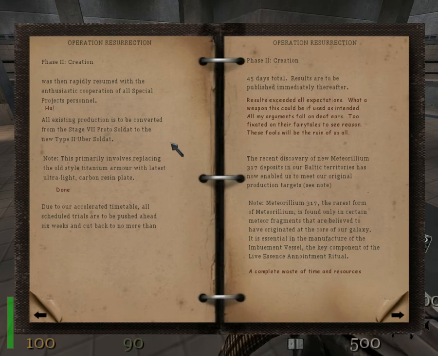Due to our accelerated timetable, all scheduled trials are to be pushed ahead 6 weeks and cut back to no more than 45 days total. Results are to be published immediately thereafter. Dead set notes. Results exceeded all expectations. What a weapon this could be if used as intended.